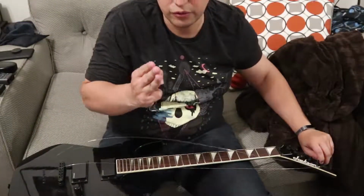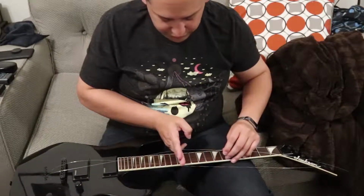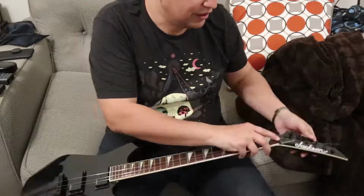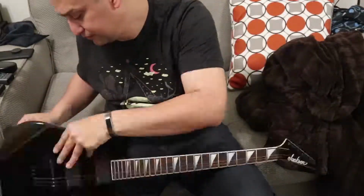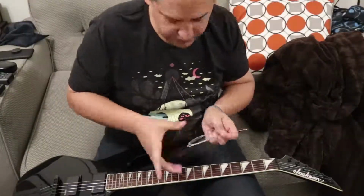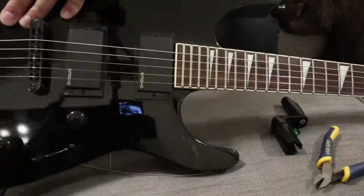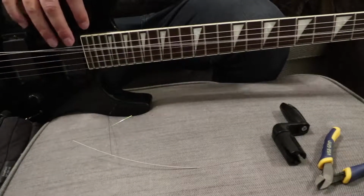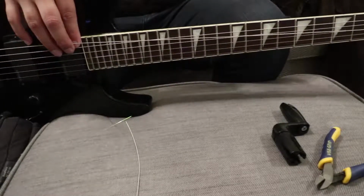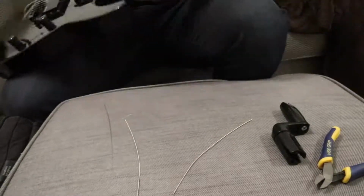I always use the 3-finger rule. Put 3 fingers on the 12th fret, and that's how much slack I'm gonna give it initially. Didn't snap. Well, it did snap, but it didn't pop in my eyes.